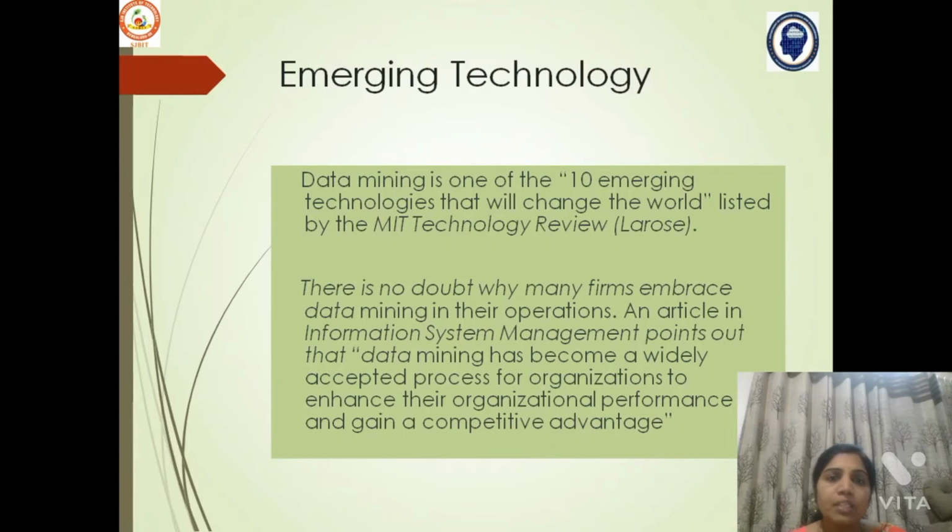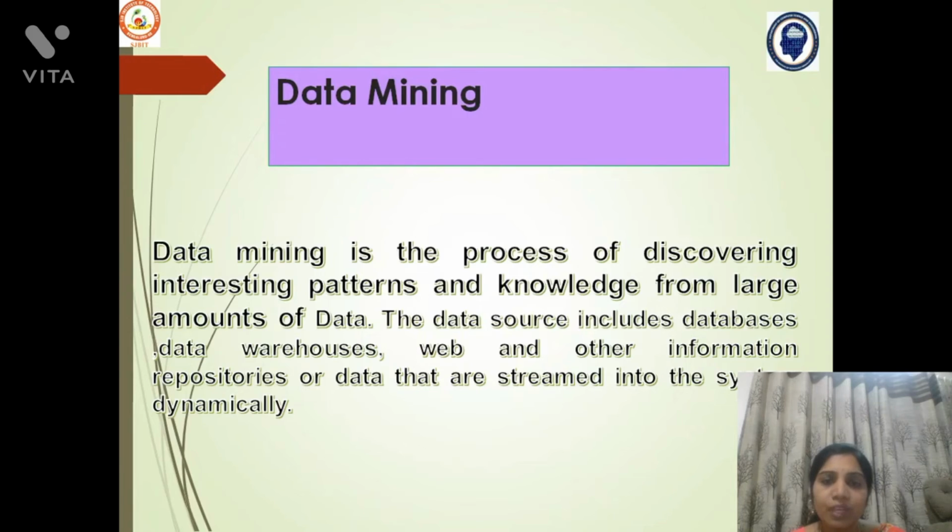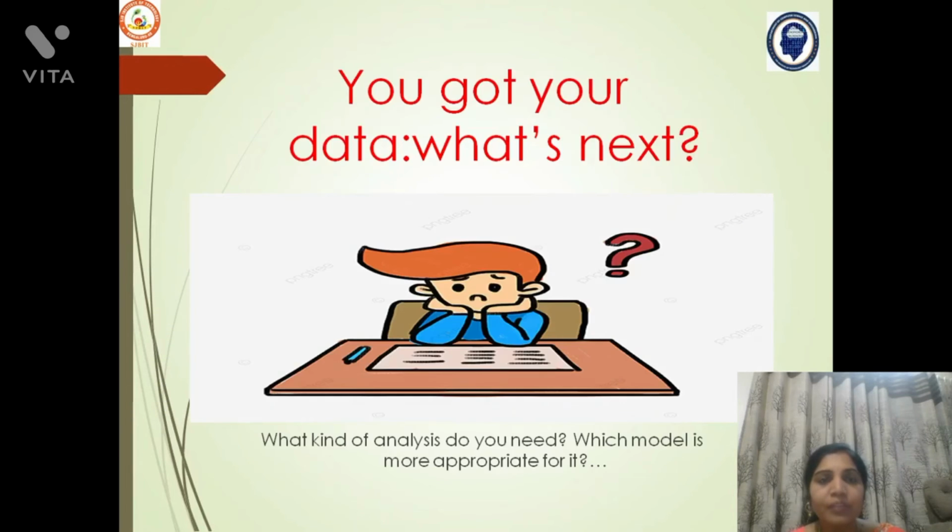So, what are the emerging technologies? Data mining is one of the 10 emerging technologies that will change the world. There is no doubt why many firms are into data mining operations. So, what is data mining? What are the definitions of data mining? Data mining is the process of discovering interesting patterns and knowledge from large amounts of data. The data sources include databases, data warehouses, the web, and other information repositories, or data that are streamed into the system dynamically.